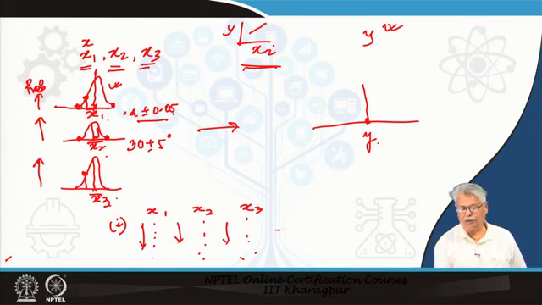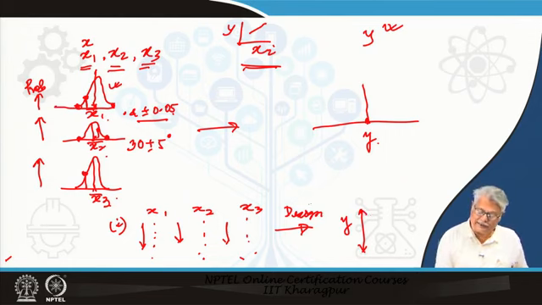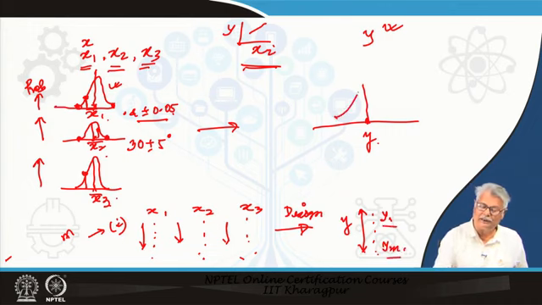In all these cases, if I use my design procedure, I will be generating what? I will be generating several values of y. And this y value will also have a variation. So what I do now is exactly the same thing. Suppose I have done it n number of times, or rather m number of times. So I have the values starting from y1 to ym. I simply have a distribution curve here which looks like this. That means it is just a frequency curve in this particular case.